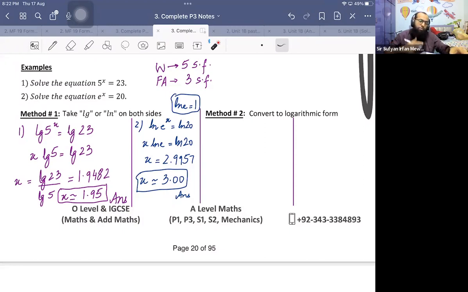So we have understood, we have solved both the examples using method number 1. Are we all clear? And are we all on the same page? Did everyone understand this? Please acknowledge. So whenever we are solving an exponential equation and the other side is not convertible to the same base, then we take LG or ln on both the sides. This is one of the methods.